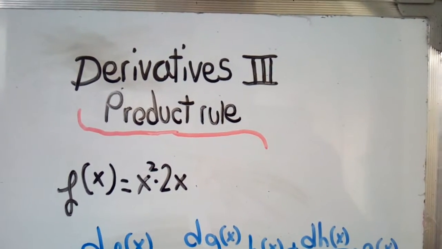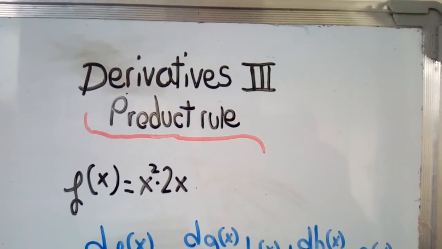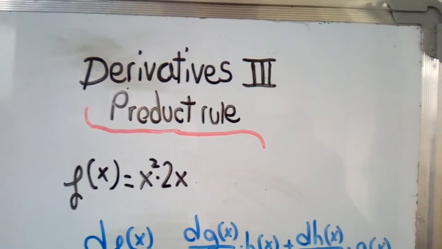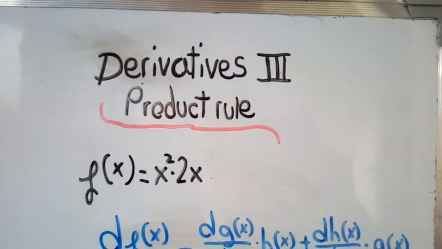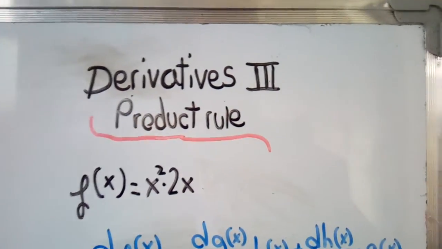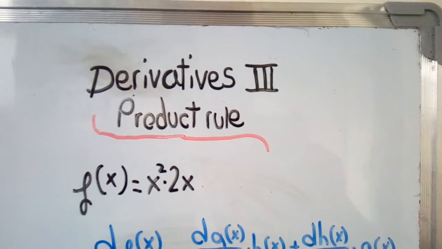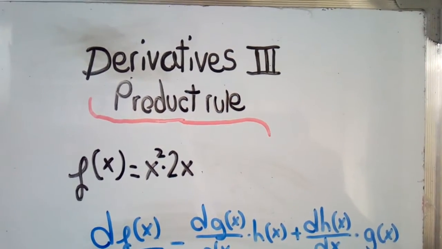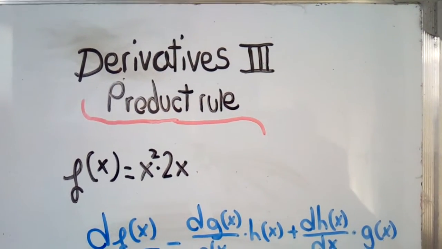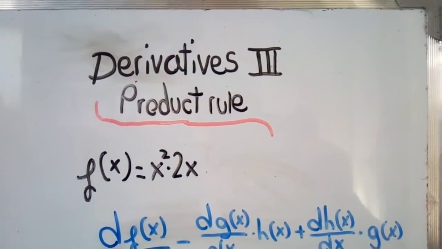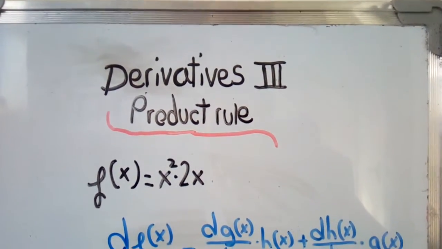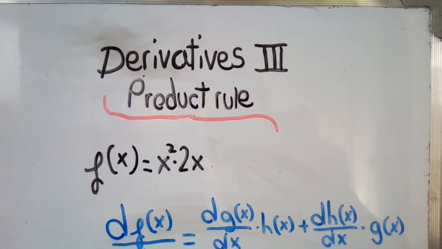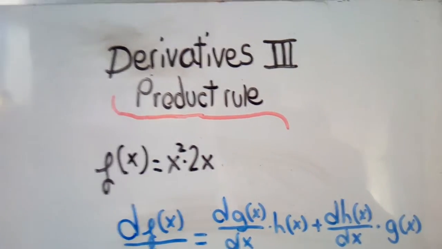So today we're going to be looking at the product rule, as I said before. We've looked at the power rule and the chain rule before for finding derivatives, and there's another one. There's more, don't worry. This one is the product rule. We use different rules depending on what sort of function we have, or equation, if you like to think of it like that. If it's in a certain form, you can't use the power rule, let's say, or the chain rule. Maybe you can if you rearranged it, but if it's not very nice to rearrange, then there's a rule which can help you find the derivative by keeping it in the form you already have it.